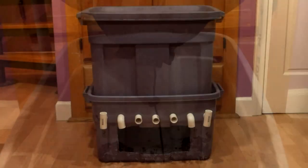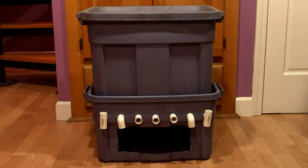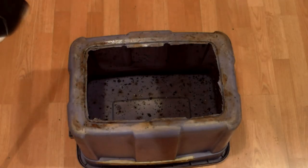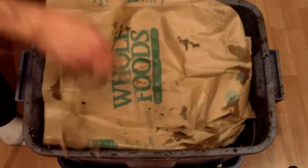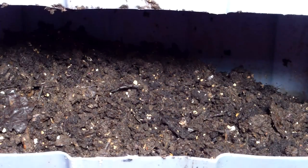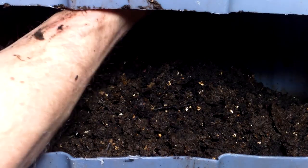For the purpose of this video, I'll very briefly touch on the design of the flow-through bins. Starting with a standard 2-bin Rubbermaid setup, I cut a hole in the bottom of the upper bin and a hole in the front of the bottom bin to allow castings to be harvested. A few inches above this hole, I ran half-inch PVC pipes through the bin. These pipes act as a shelf to hold the upper bin in place and also allow access to the castings. Before adding food and bedding, I placed two paper bags in the bottom of the upper bin to hold the material in place. Now that the bins have been in use for three months, it's time to harvest castings and evaluate if these two goals have been met.